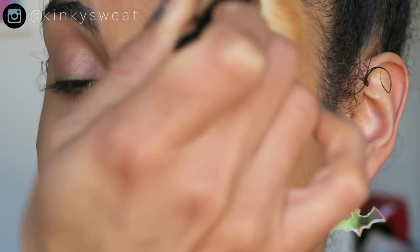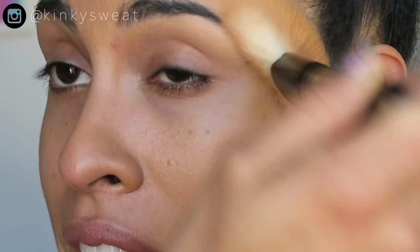But if you want, I'm going to cut down the exposure a little bit because I feel like I'm still too bright. This is without foundation. This is with the T105. You can see there's significant warmth added from that application. And I like it because I no longer tan with the sun, tanning beds or what have you. I don't use self-tanner. I much prefer for my foundation to give me just a little bit of warmth, for sure, just so I don't look so flat and dull.